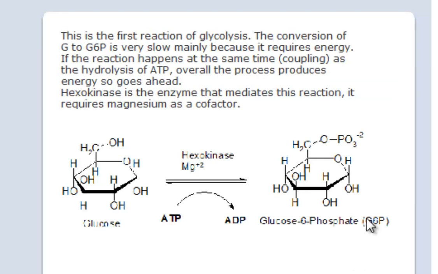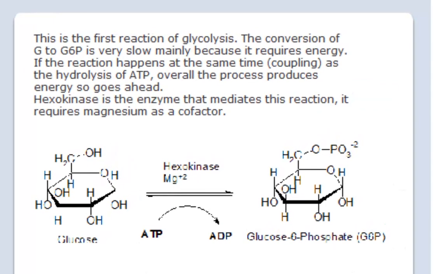So here's an example of this reaction. This is the first example reaction in a process called glycolysis. It's a bit hard to see what's happening here. The graphics aren't particularly great, but here's a molecule in glycolysis. There's an enzyme, hexokinase, and magnesium, and some ATP, which gets hydrolyzed to ADP. And what happens to the phosphate from here? If you look closely, it's replaced that hydrogen there. This is quite an important biological reaction, and you need ATP to make this happen for a couple of reasons. Obviously, somewhere to get the phosphate from, but also, as we'll discover in later lectures, because it provides energy for the reaction to take place.